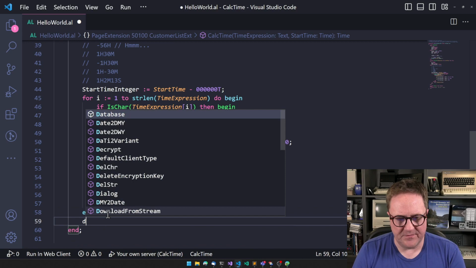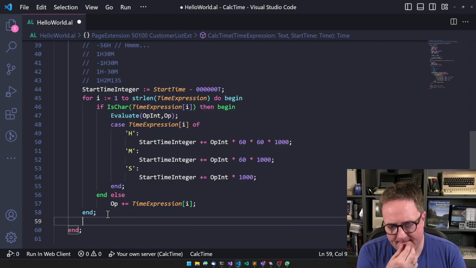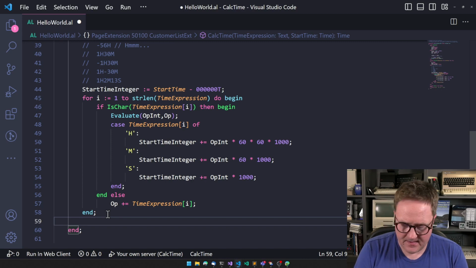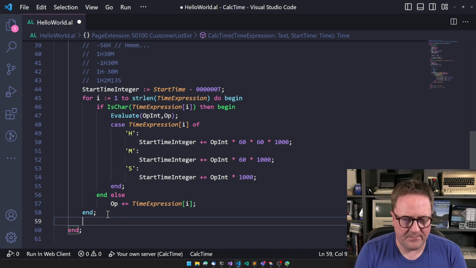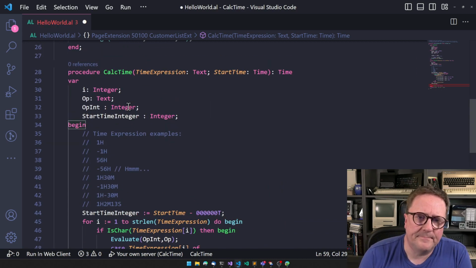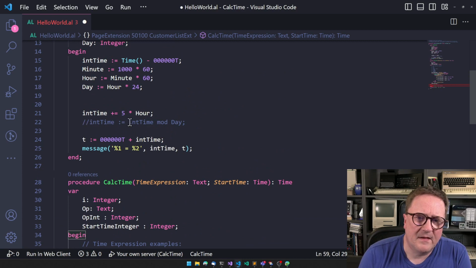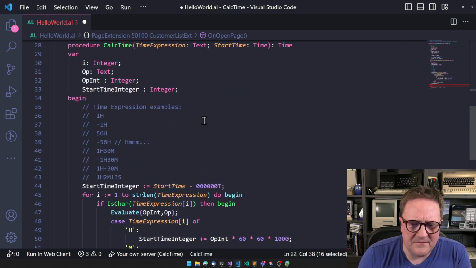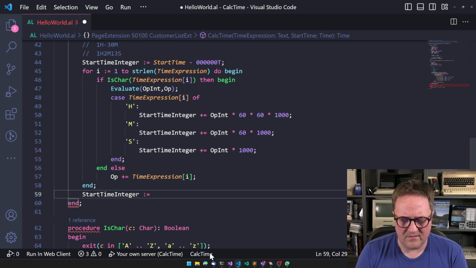And then, so here's the thing. So right now, so if this is, so let's think about what happens if this turned out to be negative. But let's ignore that right now, actually. Let's ignore that. Start time integer. I still feel like I need to do this, actually.